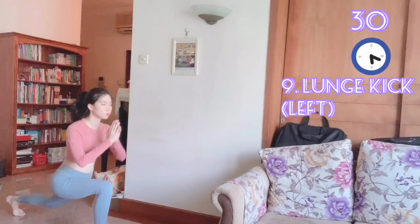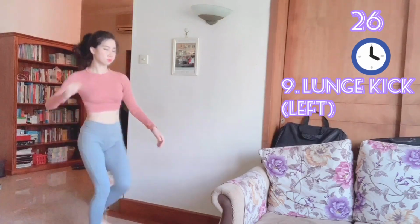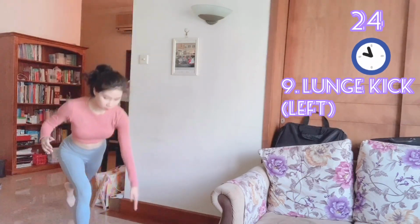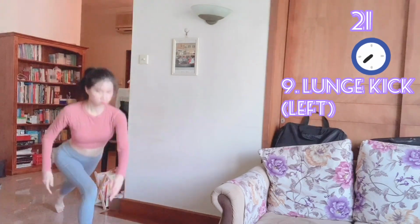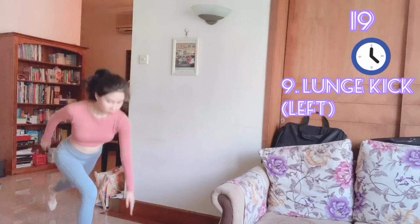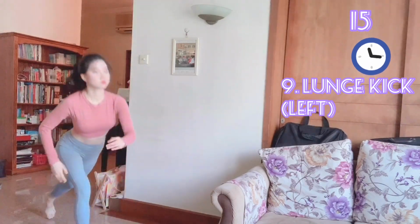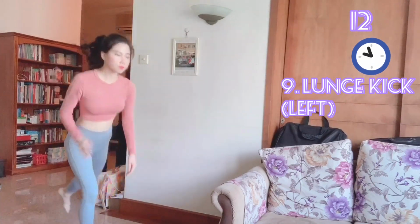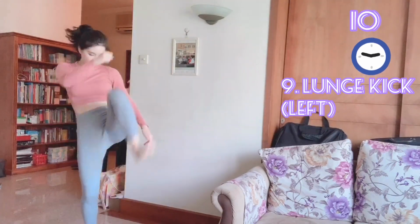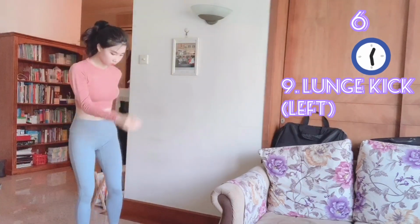We're gonna lunge using the left leg, lunge back, and then stand upright to kick it in front. If you're doing the advanced version like me, you can lunge down and touch the floor before standing upright to kick it up. But if you're doing the modified version, you can just lunge and you do not need to touch the floor and then just kick it back up or just bring your feet up.